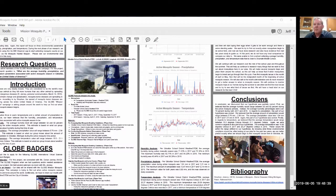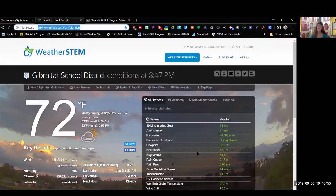Can you see this, Dorian? Will you nod, please, if you see it? WeatherSTEM? I don't see WeatherSTEM yet. Right now, I'm still seeing the slide about the research the kids did. Okay, I'm going to switch over, and right there. Does that work? We got it, dude. You're all good. All right, cool.